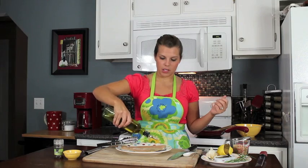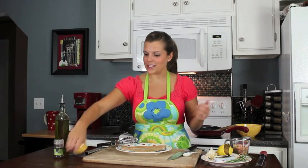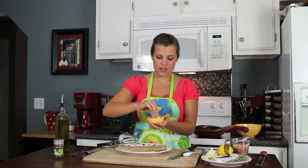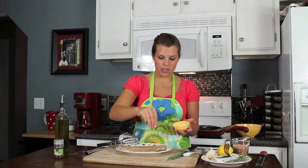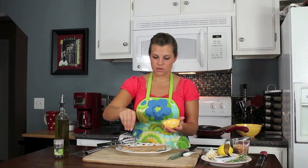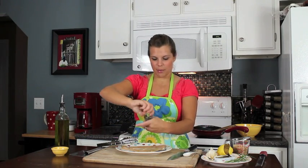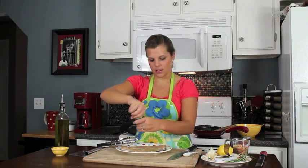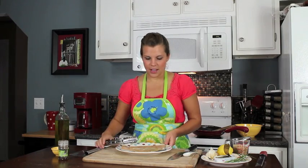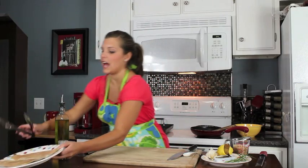All right, put a little olive oil, extra virgin, right on top. And then I'm gonna sprinkle some salt. This is just some kosher salt right on top of the fillets. Make sure you do that nice and liberally. And then we're going to get a little pepper, because this is the only seasoning you're actually putting on the fish while it cooks. So you want to make sure you get enough on it. Okay. So that is kind of what we're looking for on the fish before we grill it. I'm just going to set that aside.